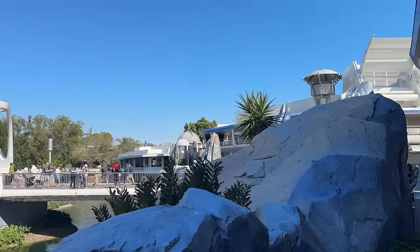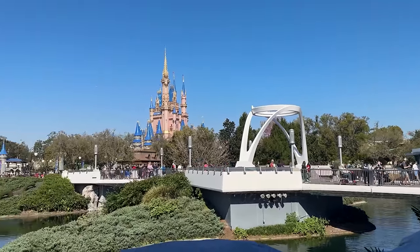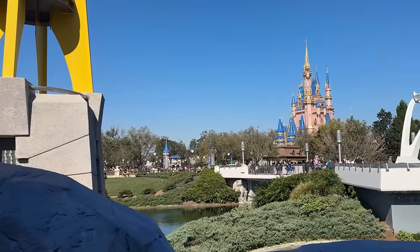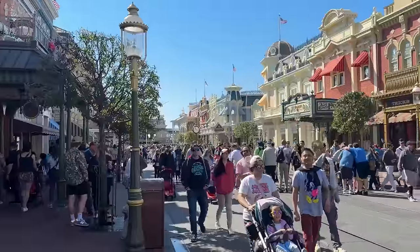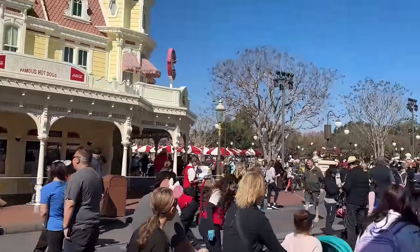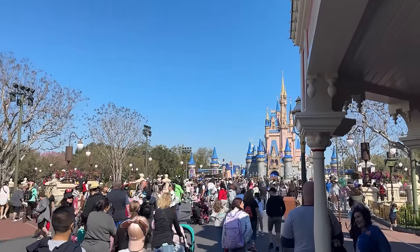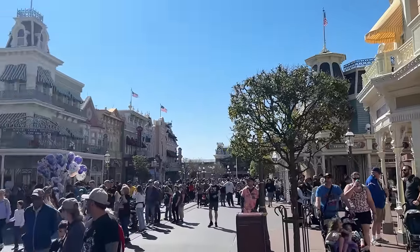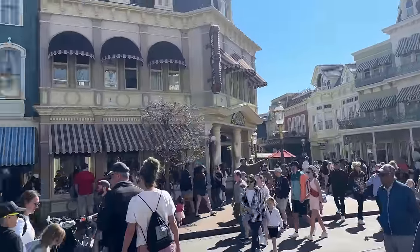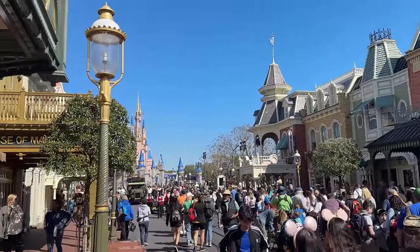So we did it. We rope dropped Magic Kingdom. A little more chaotic than the other videos, which I can't say that I'm surprised because it's Magic Kingdom. It's the most chaotic of all the parks. It's definitely the busiest of all of the parks. And it's usually for most people the most stressful of all the parks because this is Magic Kingdom. This is Disney. When people think Disney, this is the park that if most people are coming to one park, they're coming to Magic Kingdom. It's, again, usually the most crowded. And for most people, it has the most things they want to do. So what I notice a lot of guests feeling is stressed when they're at Magic Kingdom because they're trying to get everything done on their list.